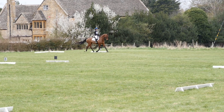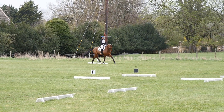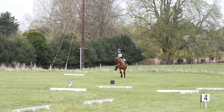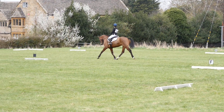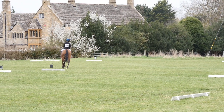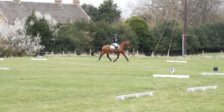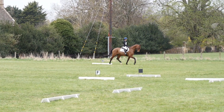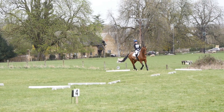At the far end of the arena I found it really difficult to keep his focus on the dressage test as he kept looking up at the sheep. He was trying really hard to focus for me but it did end up looking like he was quite tense throughout the whole test. That will come with more experience when he gets out and about a little bit more, but for his first dressage test back in eventing he did a really lovely job.